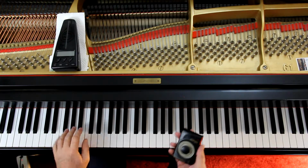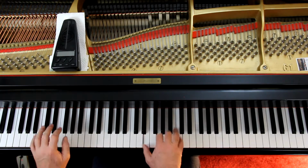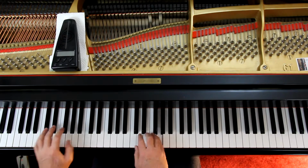Now, this piece is quick. They're saying a 144. What's a 144? That's 144. Bum, bum, bum, bum. And if I do it that fast, that's really fast. You don't have to take it that fast. You take it at your speed, whatever it is, but enjoy it.